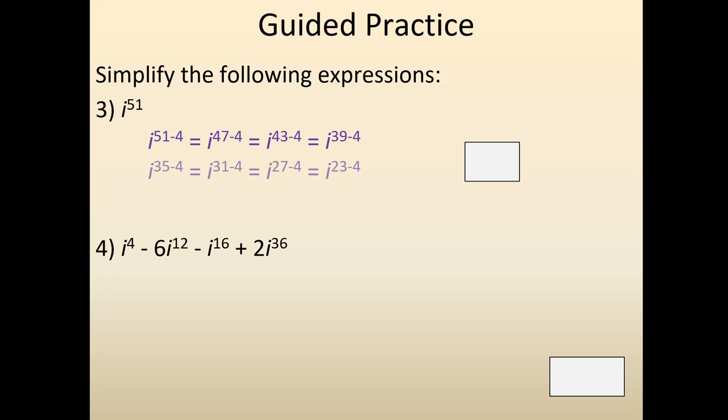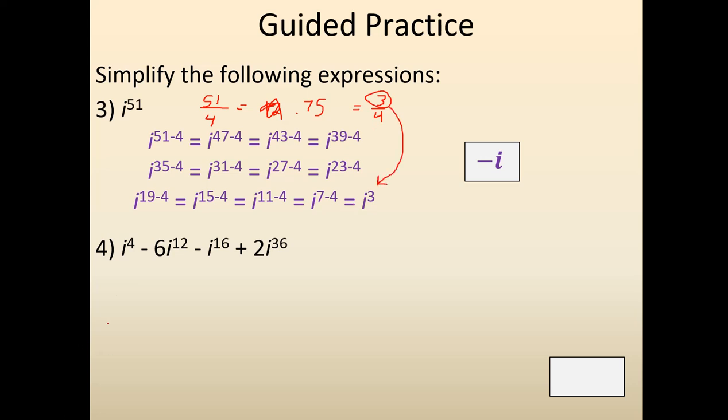You just keep subtracting 4 from 51 until you actually get to 3, i to the third. This is the lowest that you can get. So we go back to that table. i to the third is negative i. Bada bing, bada boom. If you wanted to do it slightly shorter, if you did 51 divided by 4, you end up getting 12.75. If I just ignore the 12, the 0.75 is 3 divided by 4. So that's where that 3 comes from.